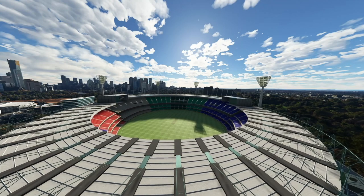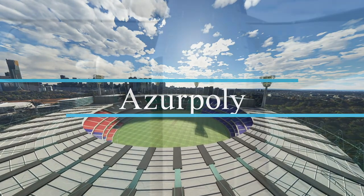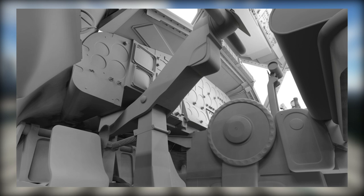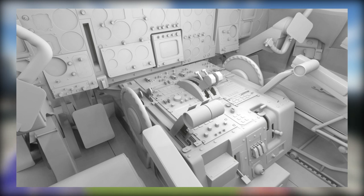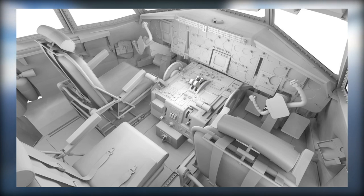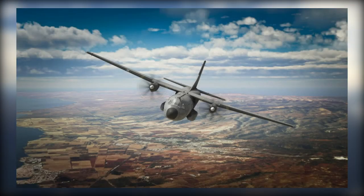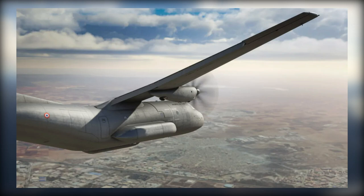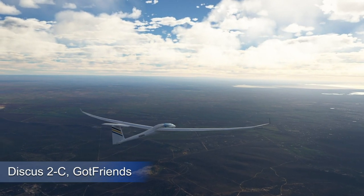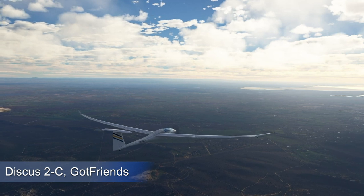Another exciting project in the works: the team at Azirpoli have a large focus on European air forces. Following the TB-30 Epsilon and the Fouga Magister, the Transall C-160 is well in progress — a military transport plane that was a joint production between France and Germany during the 1960s. The C-160 was a staple in the French Air Force for more than 50 years. The images shown feature advanced 3D modeling and texturing, and the team visited the actual aircraft as a reference point. Expect a release in the early weeks of next year.